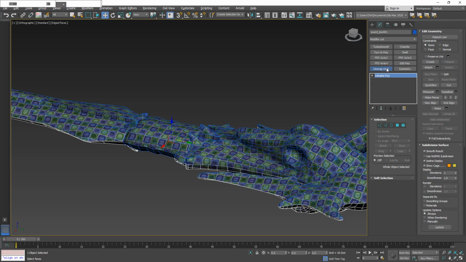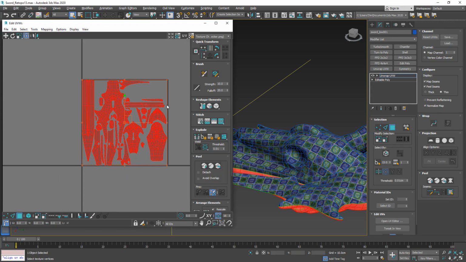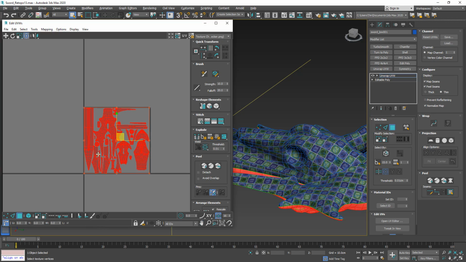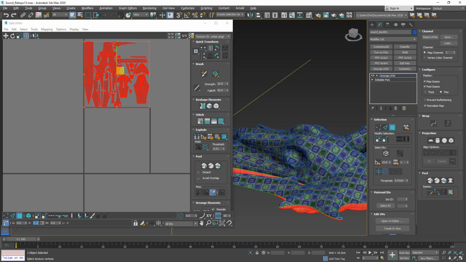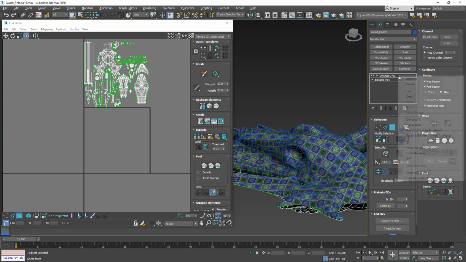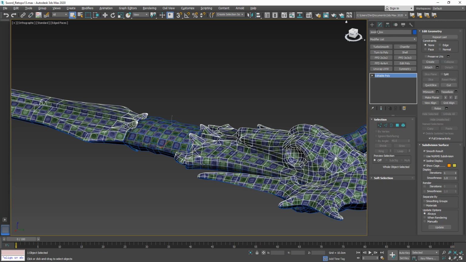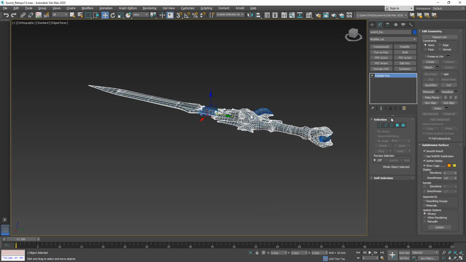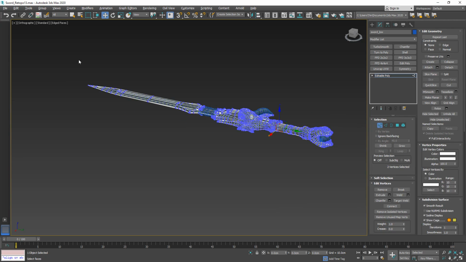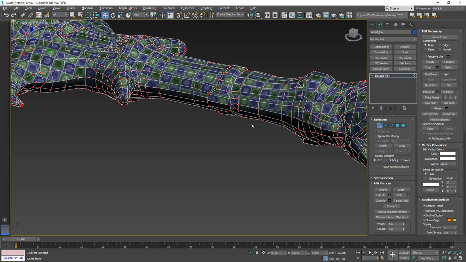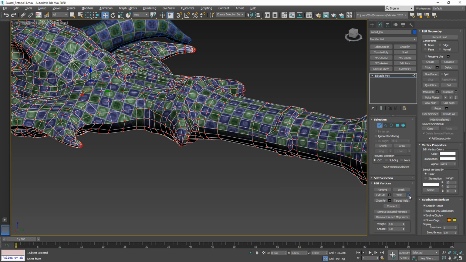And I'm just gonna bring up the unwrap editor. It already has everything selected, so now we just have to do the same thing here. V1 and press enter and then collapse. And then go back here to our upper part and attach the other part to it. And then let's zoom out and in vertex mode, select everything. And once again, we want to weld it.